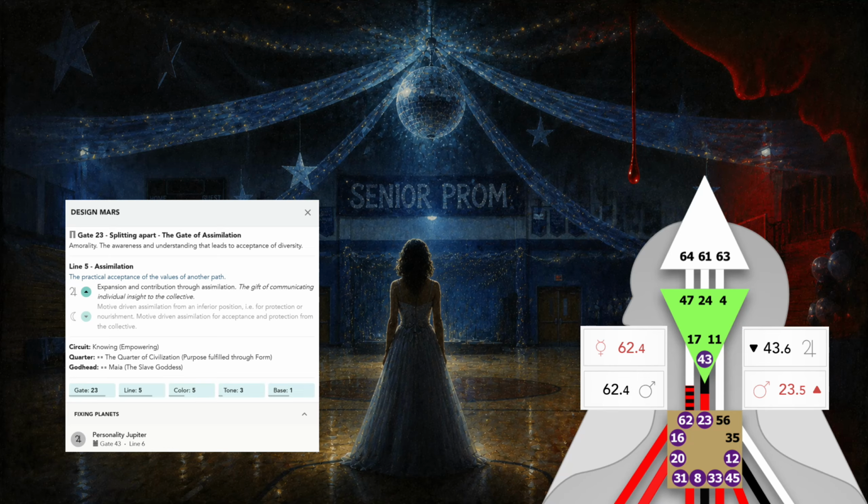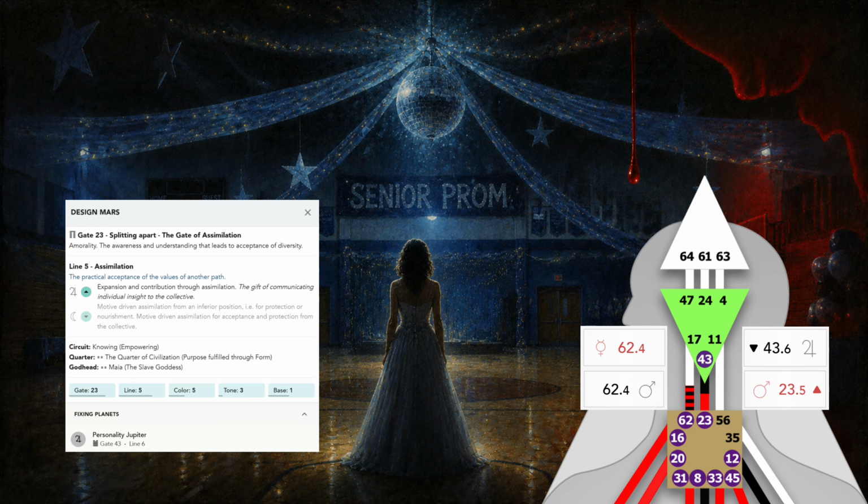The detriment side of the 23.5 is a motive-driven assimilation where you know people are projecting on you and you use that strategically to get your knowing out. Whether King operated more from the exalted gift or the calculated detriment probably shifted across different periods of his career. But in either case, the 23 only really cares about one thing: that somebody is listening to its I know.